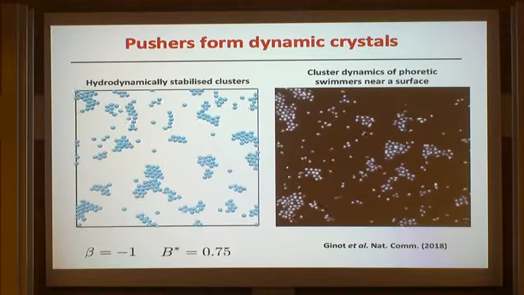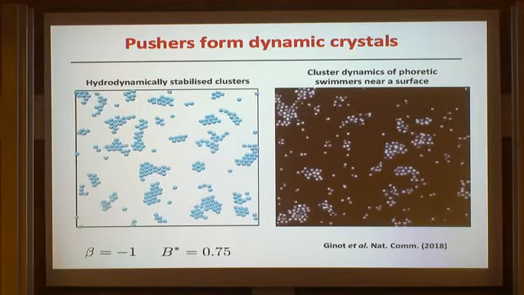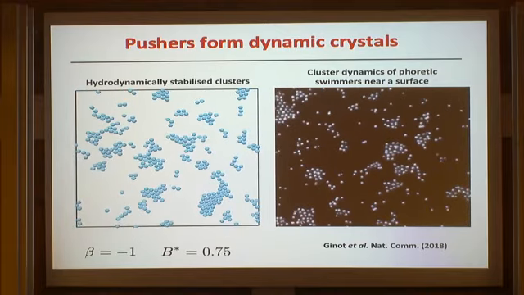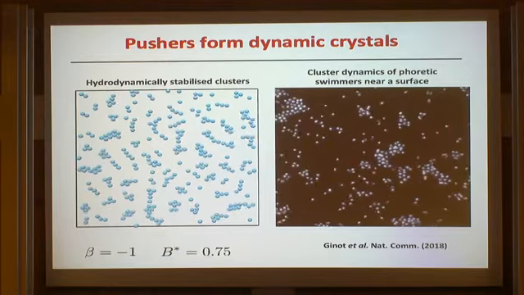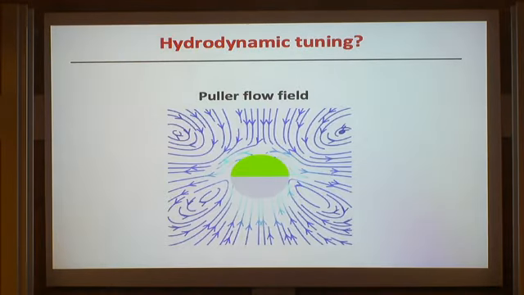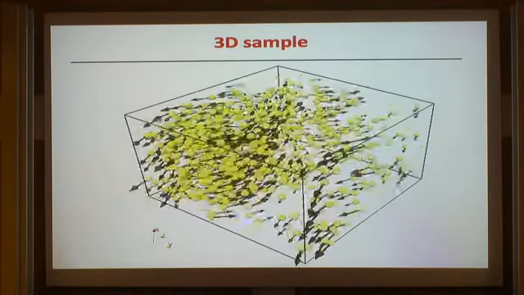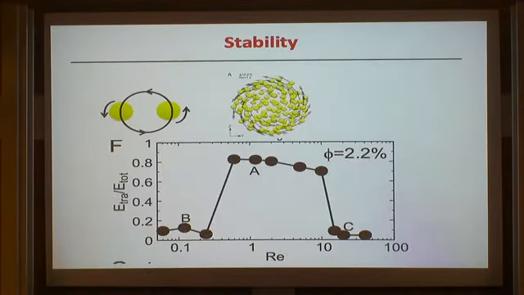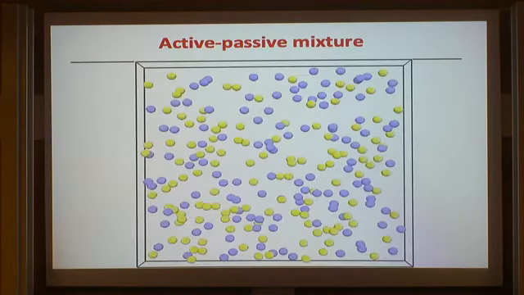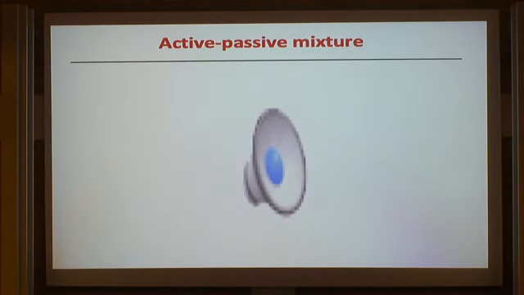Out of curiosity, in your very nice active-passive mixes, the particles were the same size. Did you try to have passive particles of different size, maybe larger, to see if they can act as a carrier? No, we haven't. But that would be easy for you to try. Sure, you could do that.